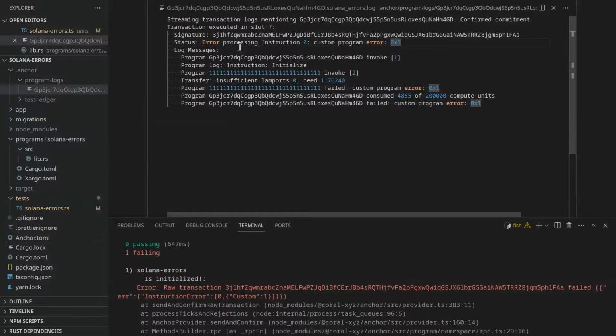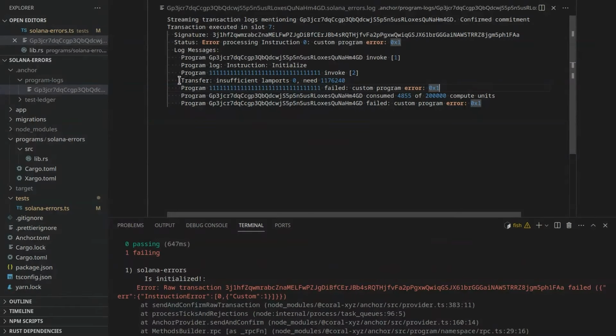But now you can see that there is an error within the program 111. This is the system program that failed. So now you know that the error actually originated from the system program and not directly from your program.